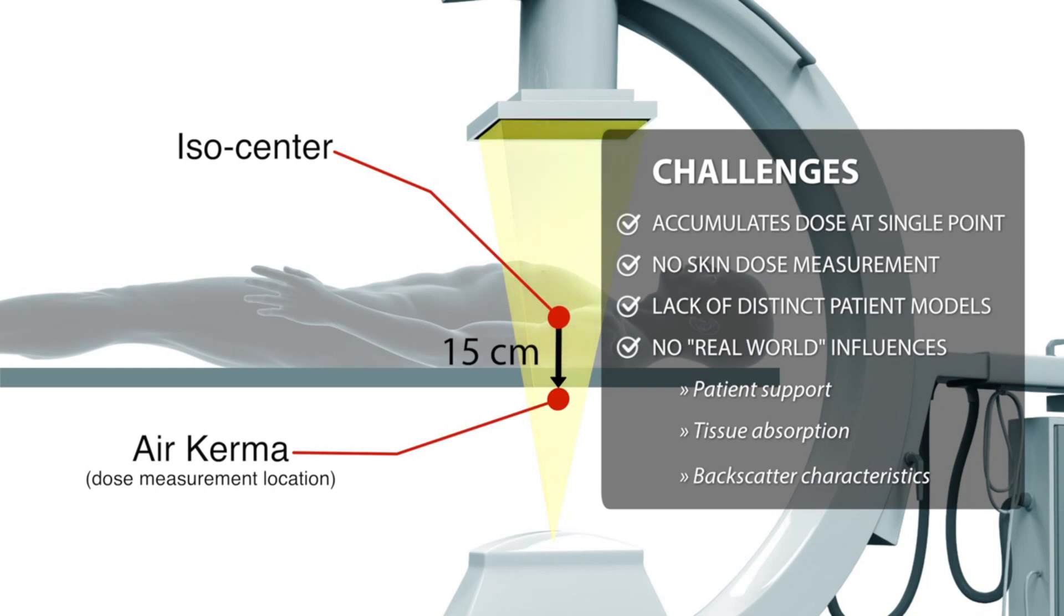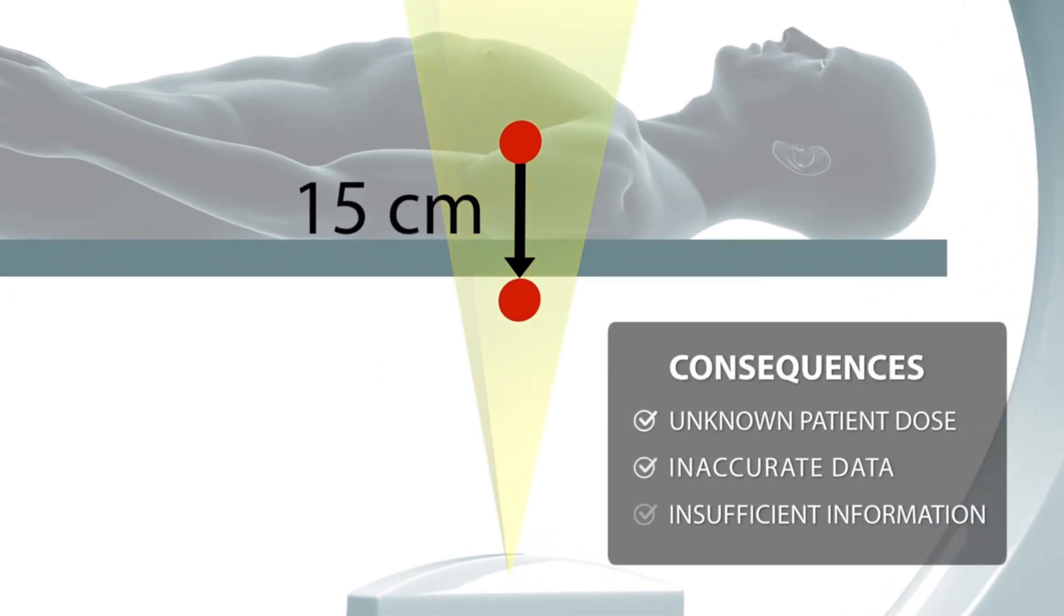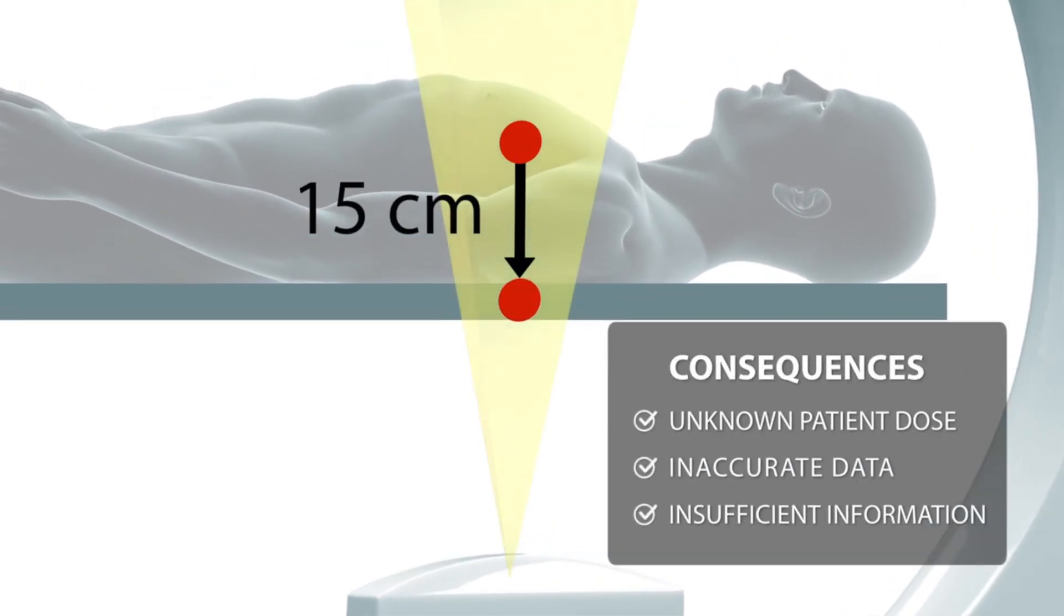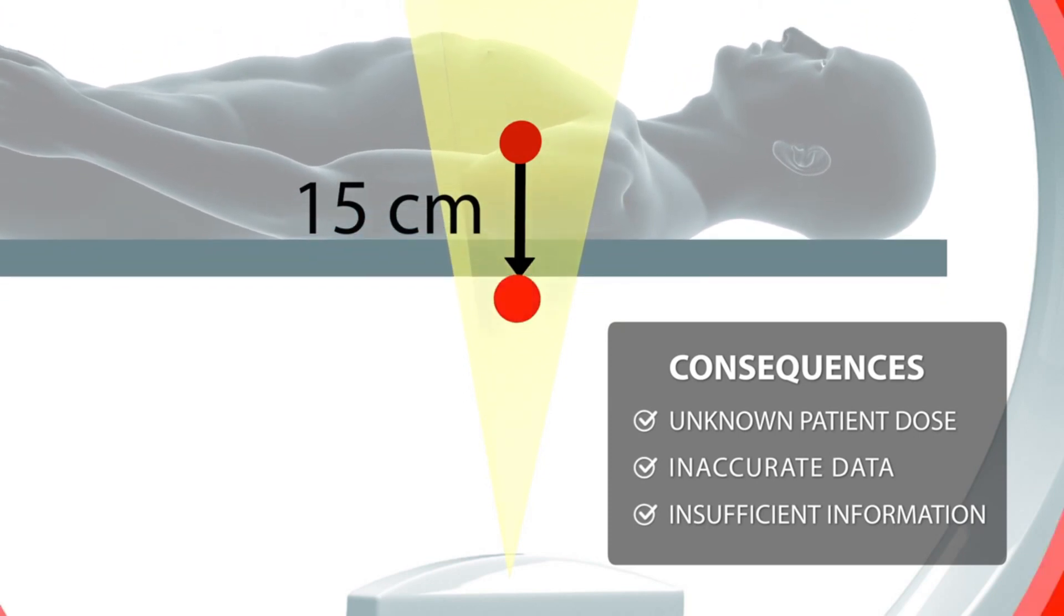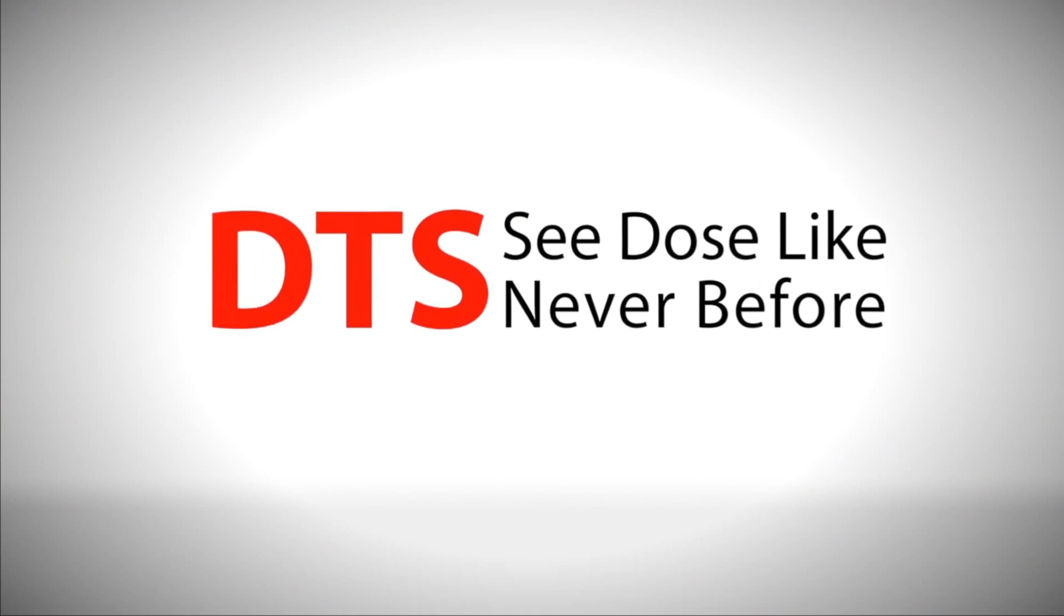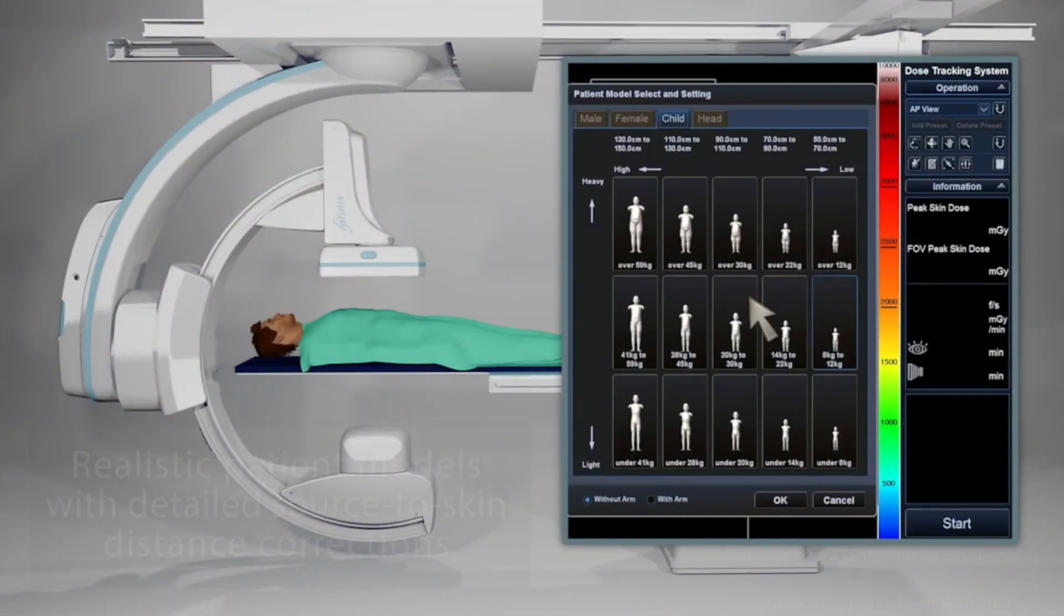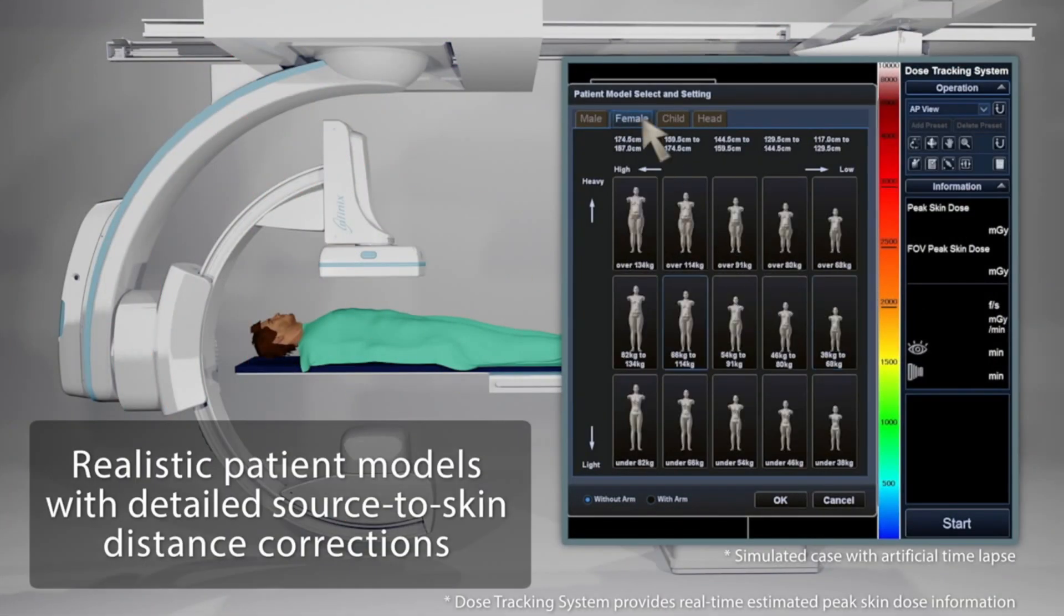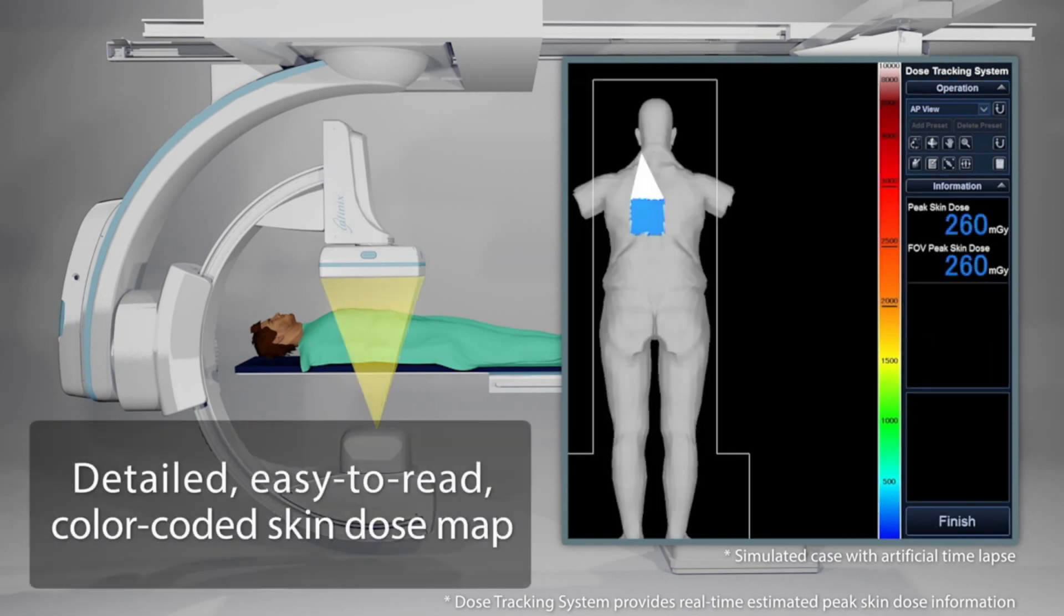Maximum skin doses calculated by the model were found to correlate well with those measured on Kodak EDR2 film. Three methods for including the contribution from fluoroscopy were investigated and all successfully identified patients receiving skin doses in excess of 1 Gy. It is hoped to automate this tool for routine assessment of skin doses in our cardiac catheterization laboratories.